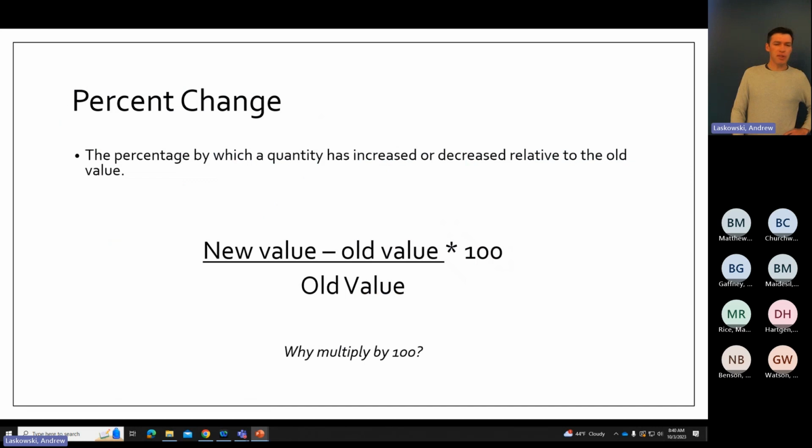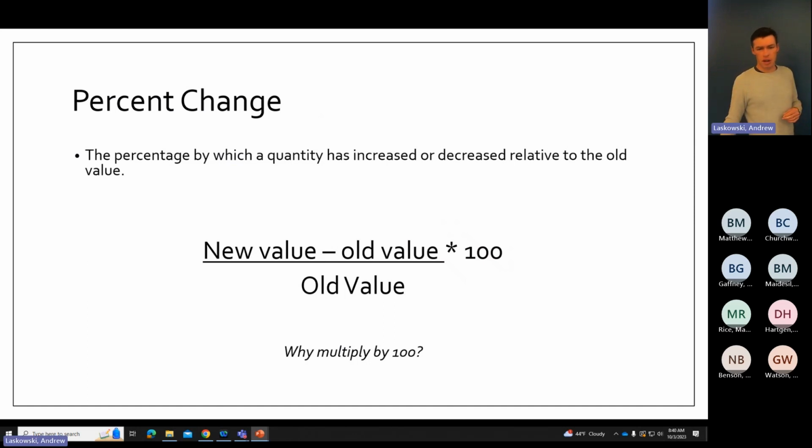We can also calculate percent change, right? So if we had, let's say, 20%. Let's just simplify Montana and say 1 million people. 20% of that would be 200,000 people were vaccinated. Let's say a couple months go by and we go to 300,000 people. In that case, we could calculate percent change.